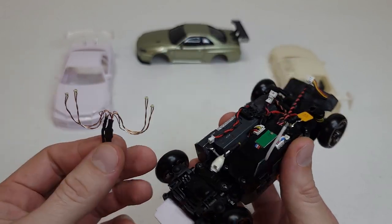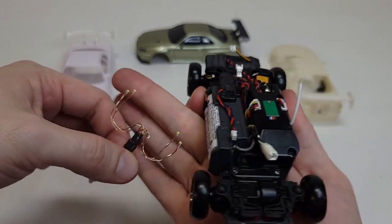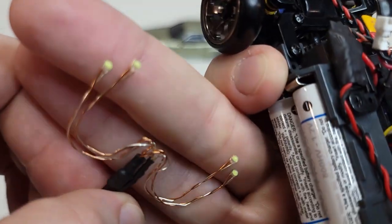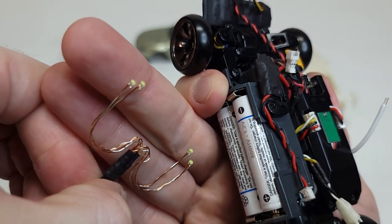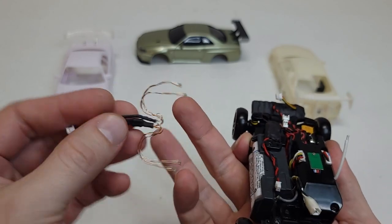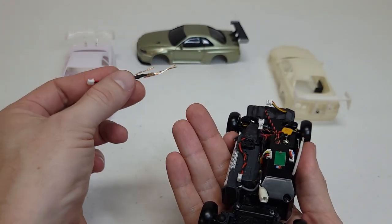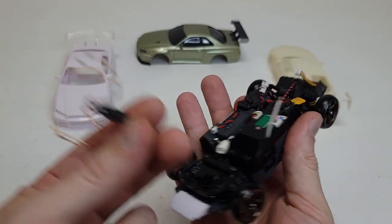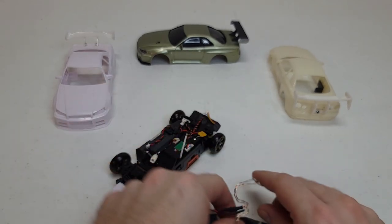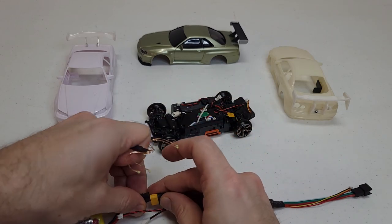I make LEDs from stuff I find on Amazon, like these tiny 0603 size LEDs that come pre-wired, dipped in some epoxy. These are great for headlights and taillights. I got red ones too. They're very lightweight and small. I solder them up, put them on my bodies, hook them into the car, and they do their job. Let's see, I'll give you a little sample. These guys turned on.